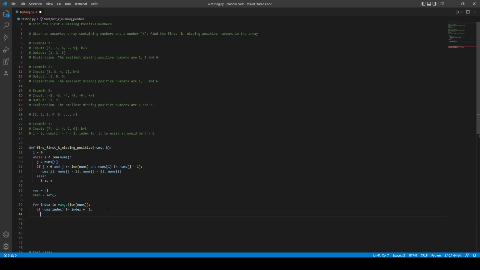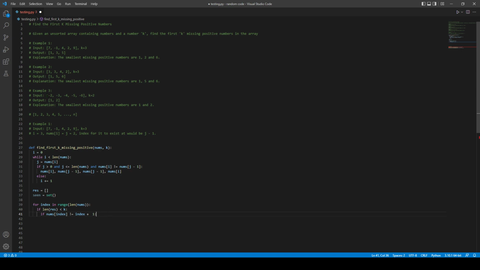If not, actually, there's another condition that we need to add. If the length of results is less than k, then we want to look for more numbers, right? Because if the length of results is already equal to k, we won't go higher anyways. If it's less than k, then we need to look for more numbers to satisfy the requirement of the result having k numbers. So if it's less than k, we keep going. Otherwise, we might abandon early, in a sense.